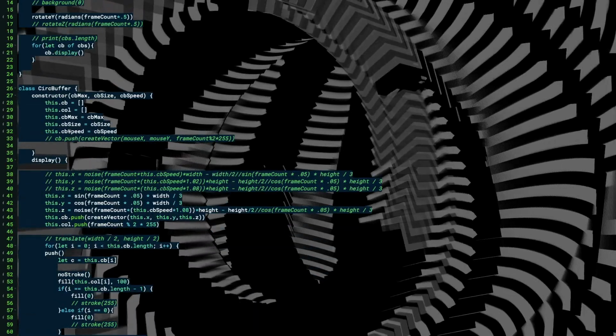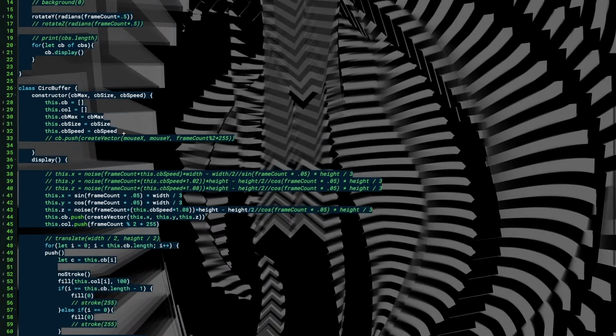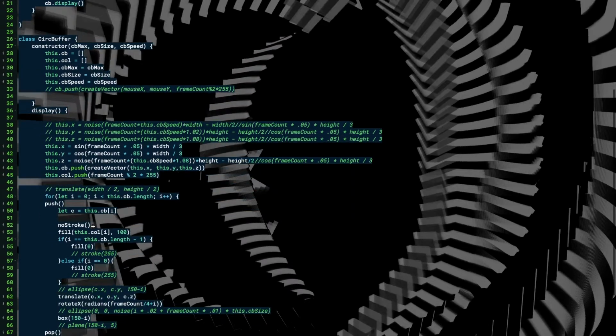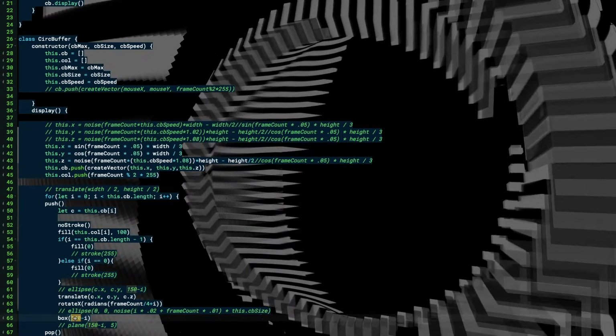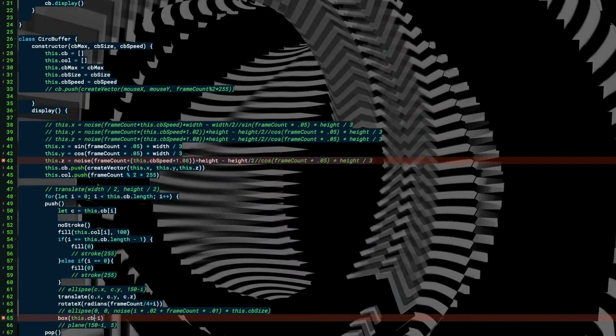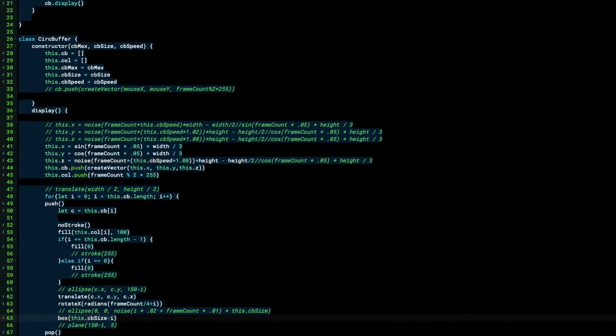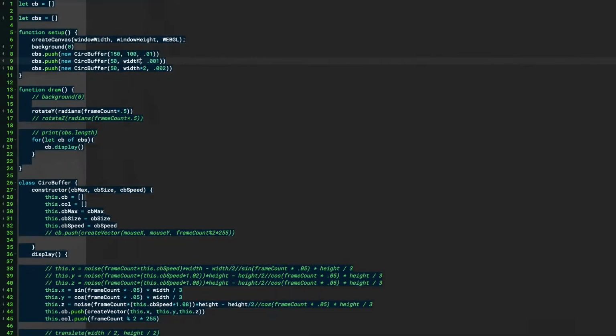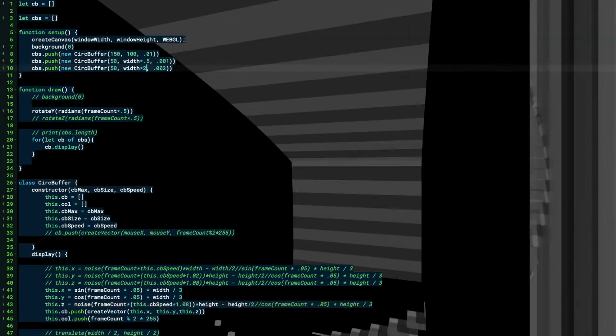The CB size is about there. Because I plugged in 150 there. I'm not even using CB size. So this should be this dot CB size and see what happens. It's going to get huge. Yep, that was too big. Times 0.5 times 0.2. Let's see what that's like. Still probably too big.